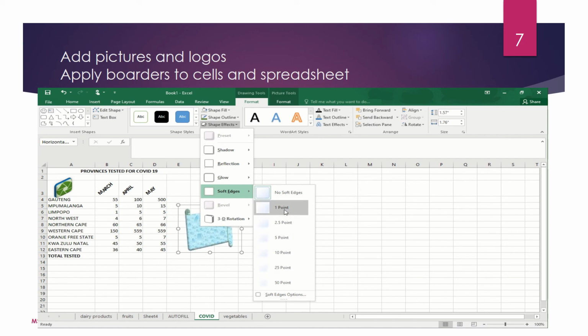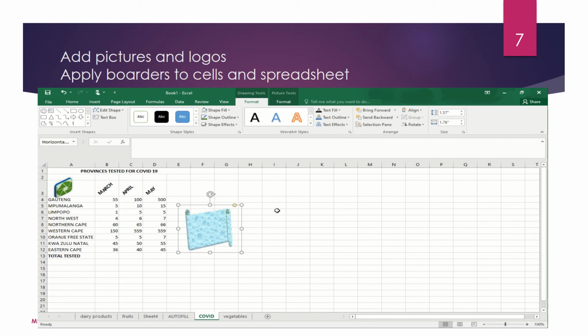So if you can use the 1 point or the 2 point, just for it to look a bit nicer and appealing. So let's say you also got an instruction that said you must put text in the shape or inside the picture, whatever that is given.